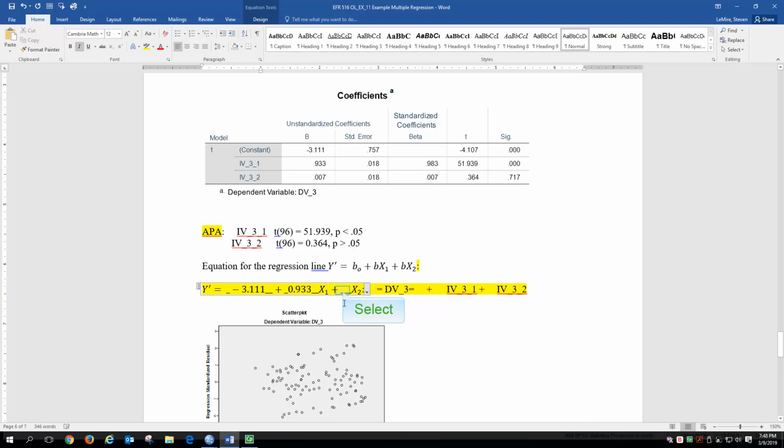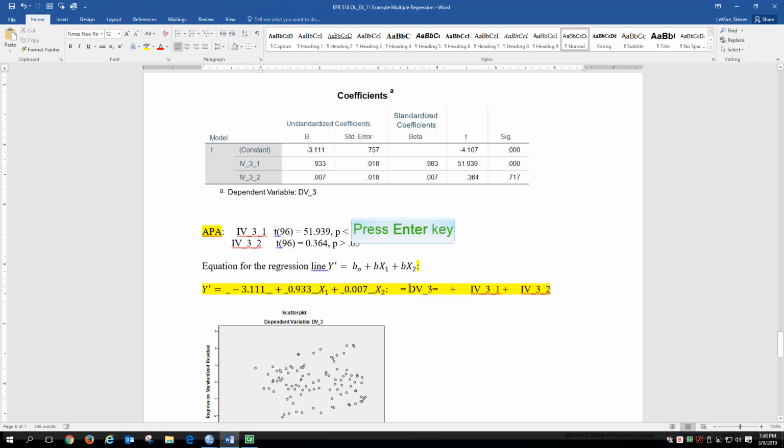We're getting these from our coefficient table. Now, we're not using the standardized. There may be a reason for that. If you have a reason, you could use the standardized coefficients, but we're just using the raw, unstandardized, right here, and that's this column right here. So that's our equation.